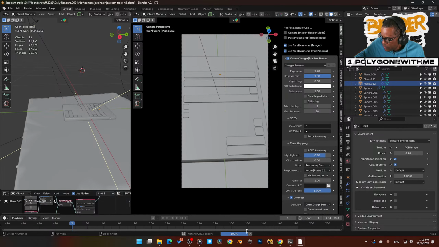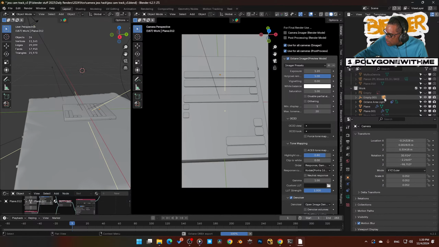And down here at the bottom, we can see it's going to export the Orbix file. Then you've got to wait for it. After it says 100%, it's going to render out the camera data. So it says 100%, but it takes a little bit of time for it to really kick in. And I should have made sure I had the proper camera selected. I had multiple cameras in my scene, and I probably had the wrong camera selected. I probably should just delete the other camera.